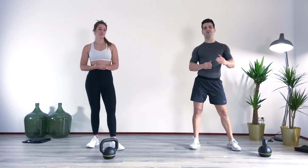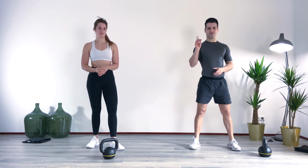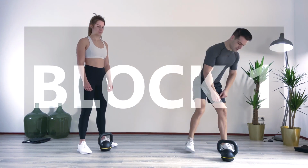Today we're gonna do a HIIT kettlebell workout. Make sure that you did warming up and proper stretching, because now, as usual, we're gonna start off with our first block, first exercise.